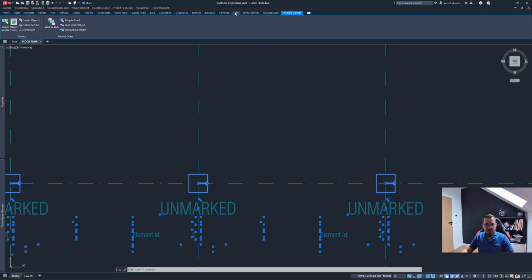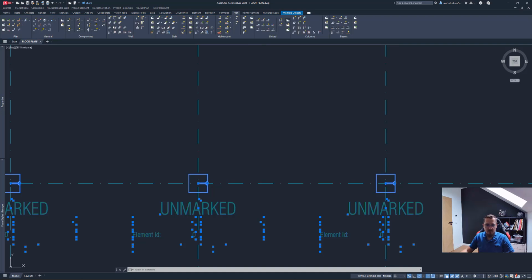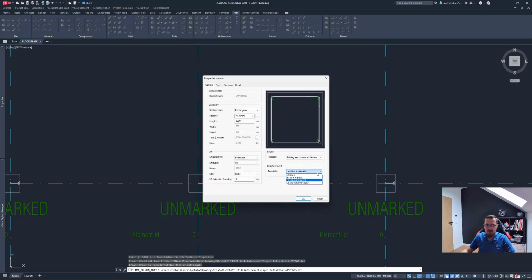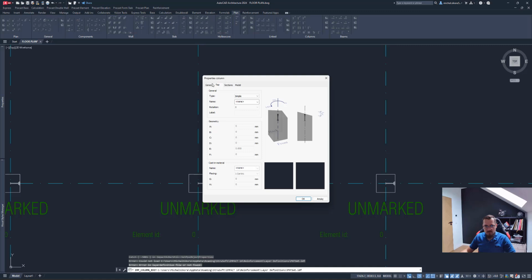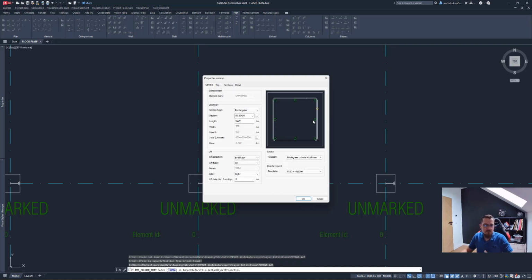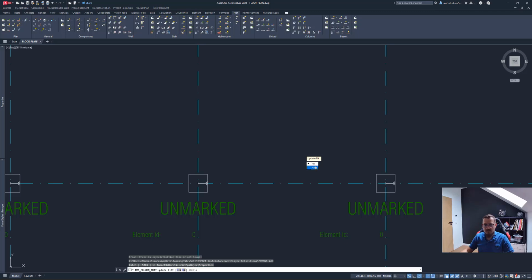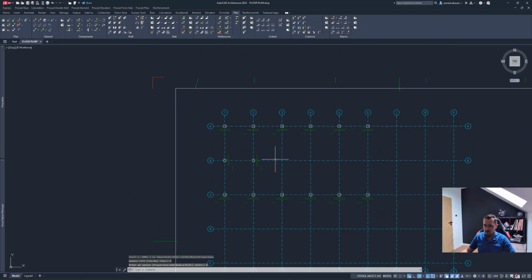What I'll do now is I'm going to select the columns in question, so those 500 by 500. I can either go back to plan and click on edit columns, or I can just double click after selecting those and get back to that. And you can immediately see that we have our preview. It will take a little bit to load the preview of the template of reinforcement that we have. Just maybe switch back and forth. Yeah, and that loaded. And that's it. I can save that, accept that, update lifts. And now this reinforcement template has been applied to our columns. So now we are kind of, but not yet done with the columns. We'll still be adding corbels, but corbels, it's easier to have the beams first.